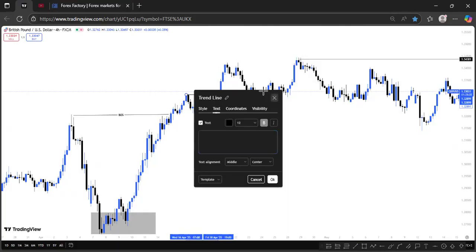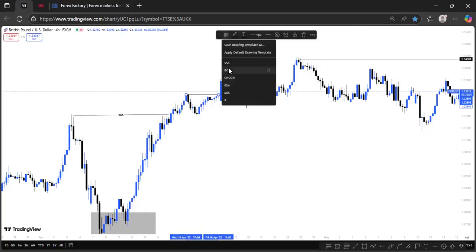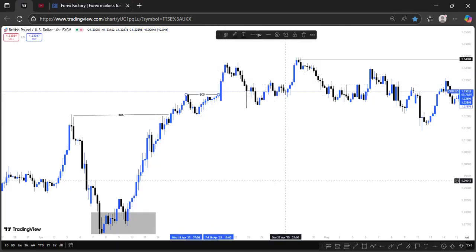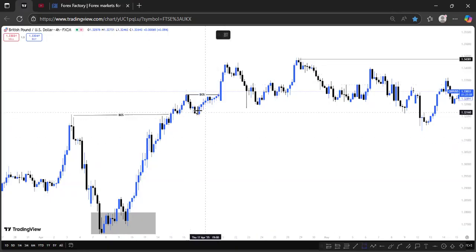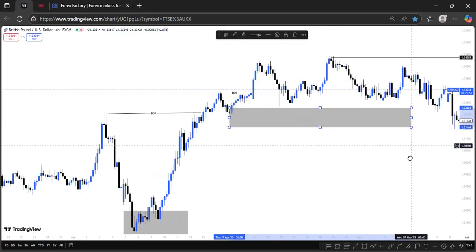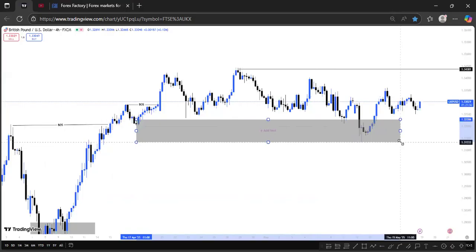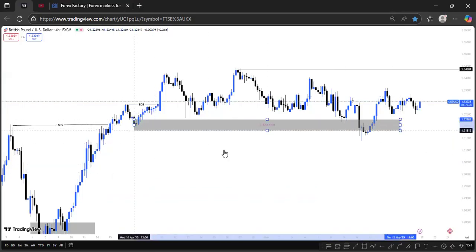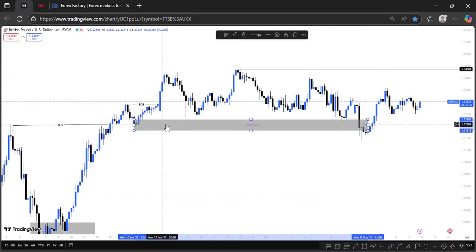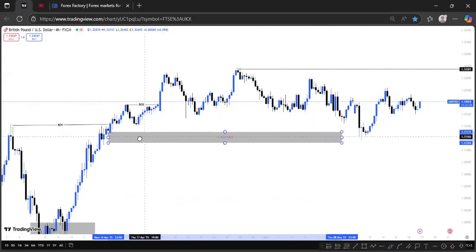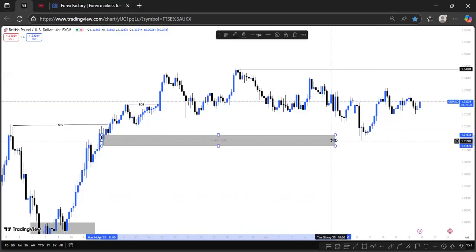So we are telling a story and we want to see how this story ended. This was the last break of structure to the upside and its origin was this other block here. So we are expecting price to tap into this origin and probably buy to the upside. What happened? Price tapped into the origin. As we can see, though the origin failed, it pushed to the upside from there after mitigating it. So price rather preferred to take this other block below here, right?